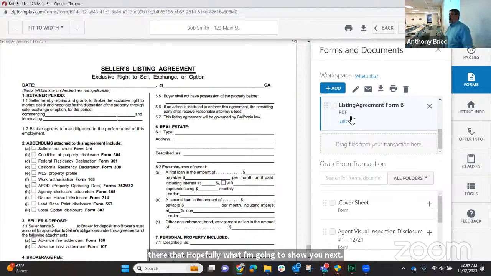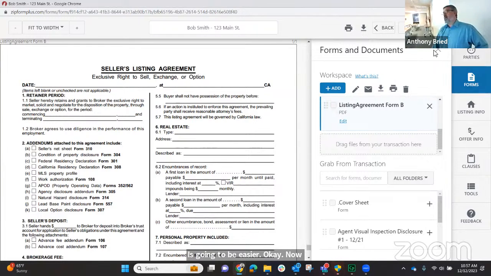Okay. Now, by the way, here under the forms area, next to that add button, we can send documents out for the e-signature process, either by clicking on the pencil here or clicking on the blue button that says prepare signing. We'll touch on that in a minute. We can email these documents out to a client. We can download documents. We can print files, or we can trash files out of the transaction.